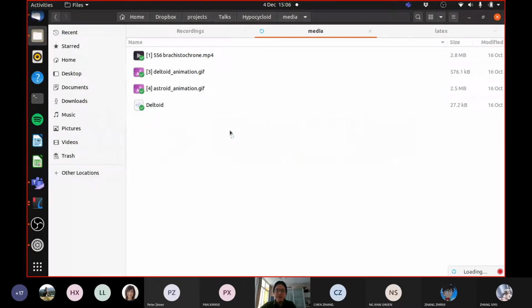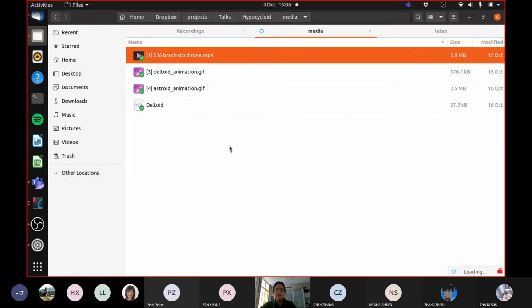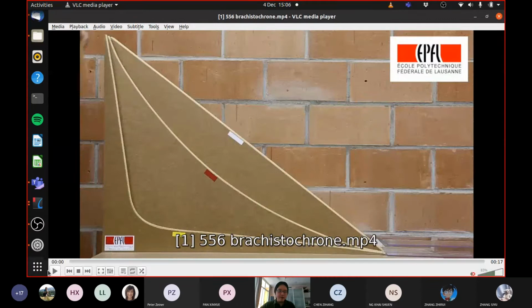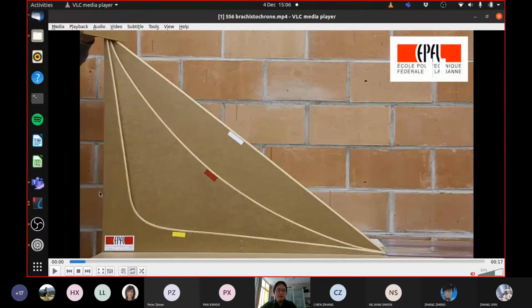So I'm going to show you a video. In this experiment, this person will release 3 rolling balls along 3 different paths. I have a straight line, which is a blue ball. This is the cycloid, this is our answer, the red ball. And this is the yellow ball, with this type of path. This person will release the 3 balls, and we will see who will arrive at the end point first. So who will be the fastest? Releasing the balls and let go.